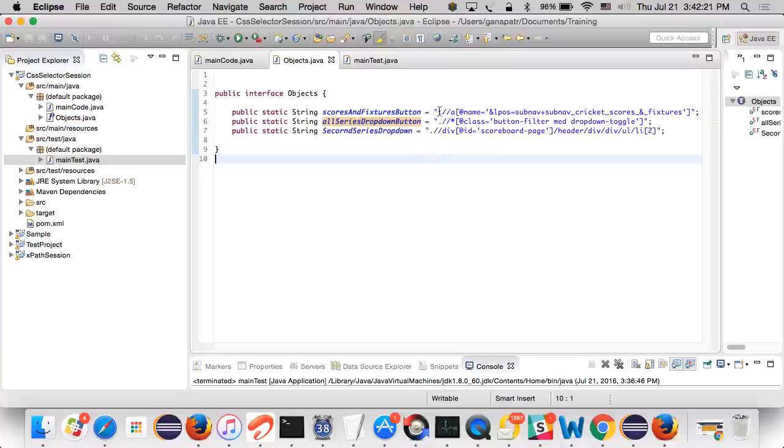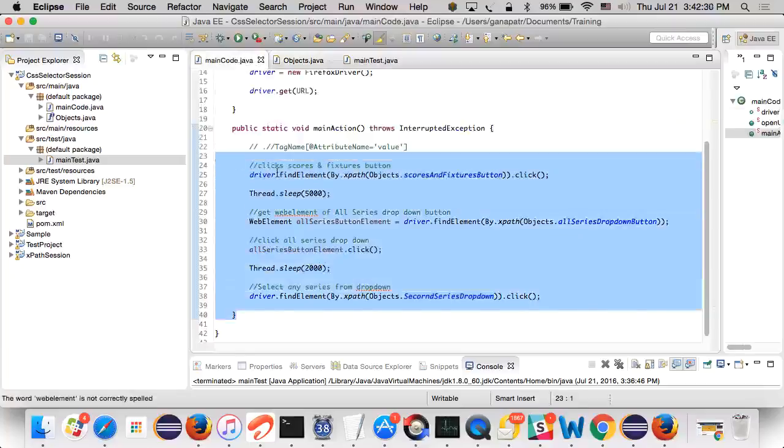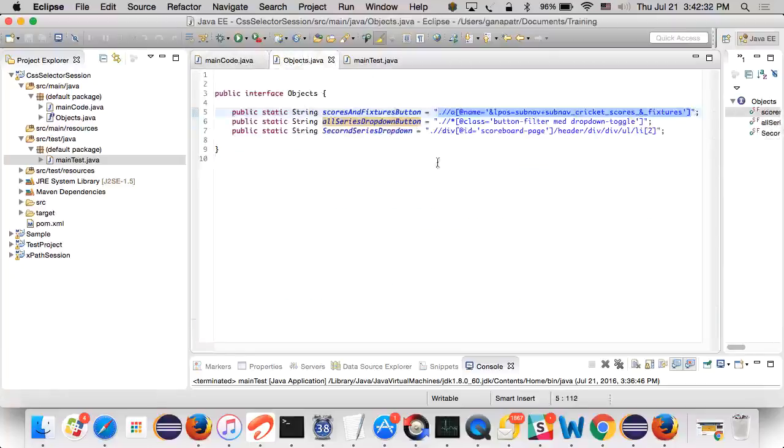From now in this class, we're going to change this XPath into CSS selector, and I don't have to touch anything from here. This is the sort of maintenance clarity that this would give, and like I said, this is the first step into a framework.